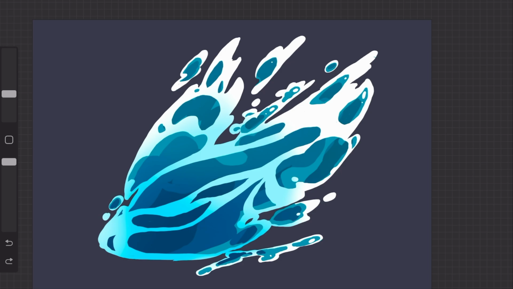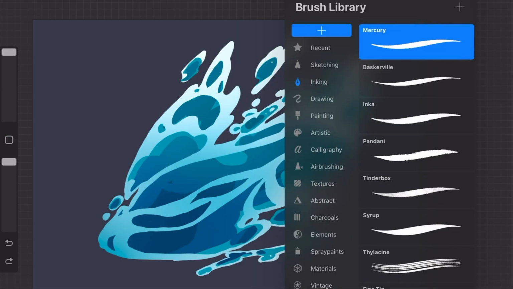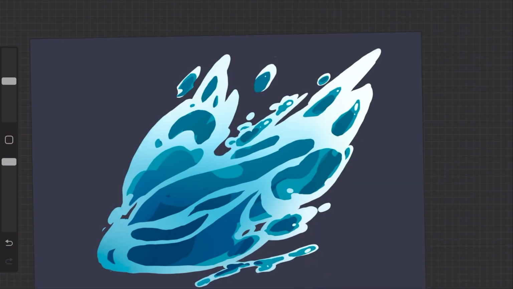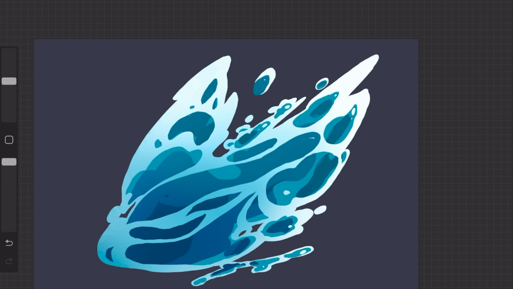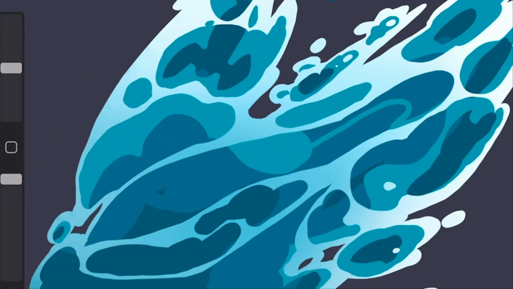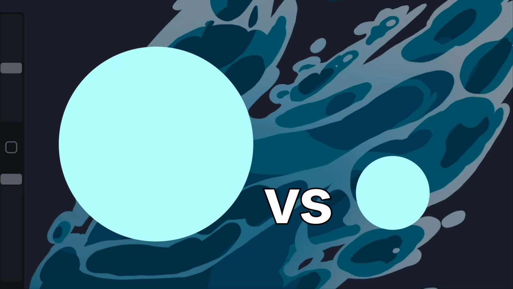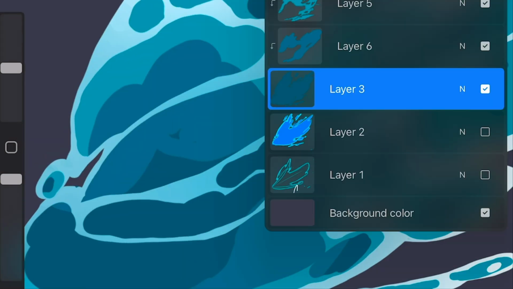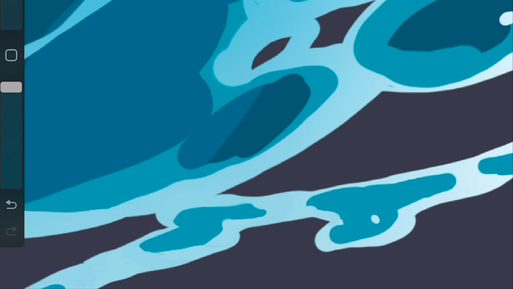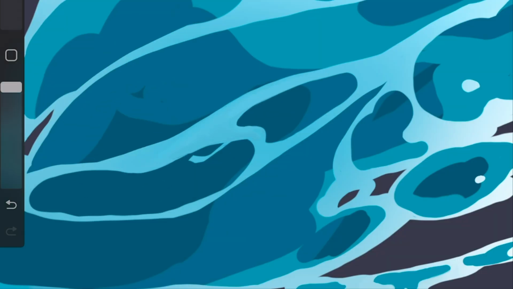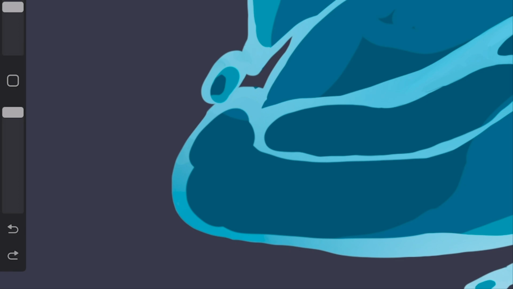And after I was happy with the result, I wanted to rinse out the shape even more. I wanted to test what if I gave some more chunkiness to some parts of the water overall to give more contrast. Something that works a lot for me in terms of shapes is having lots of bigger spots contrasted with very small shapes. As you can see, I have very small details over here, which represent this foam that is dropping out of the main body, and then the main body has very big chunks of water attached to it to give this contrast much more power.